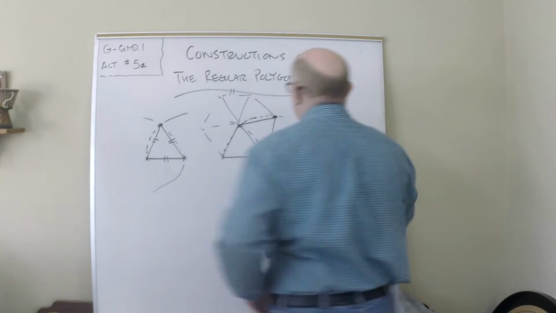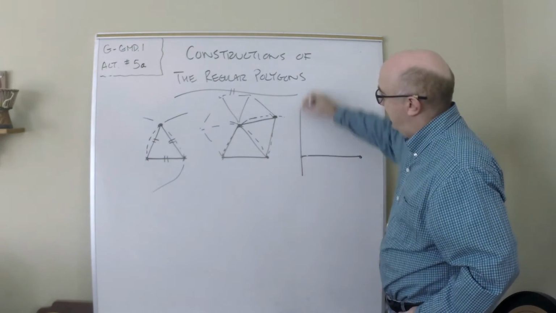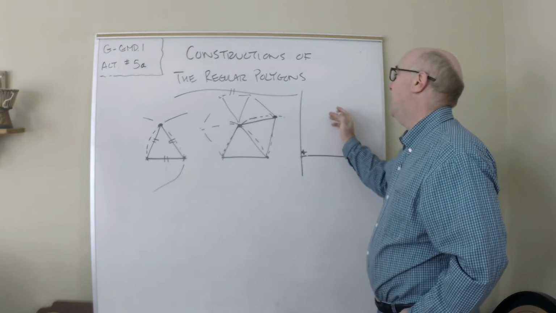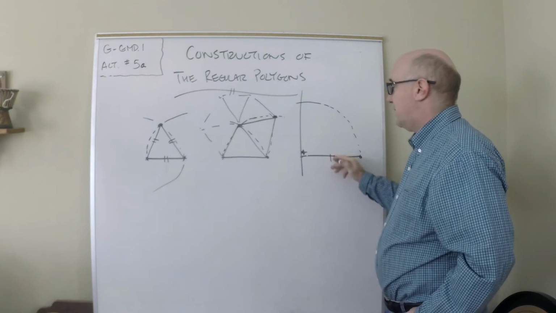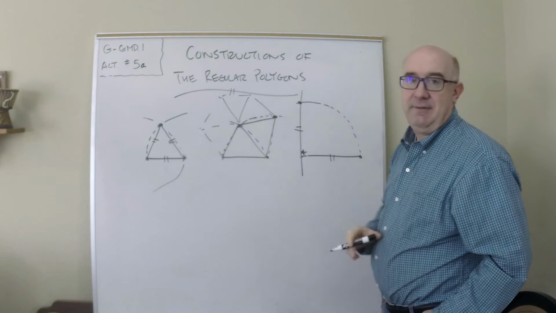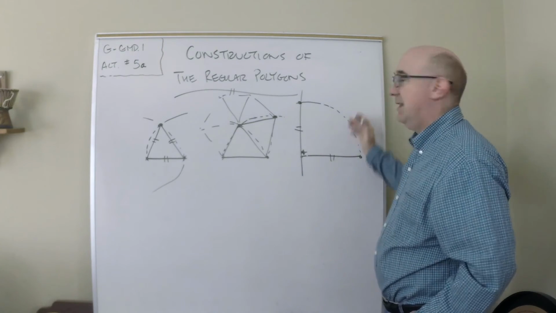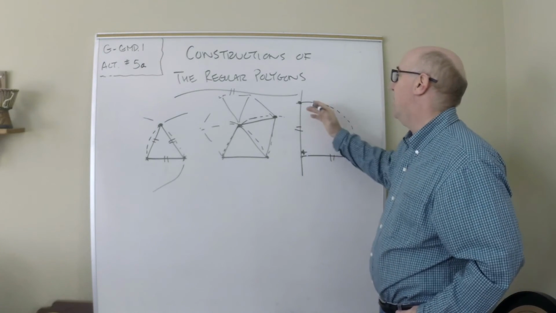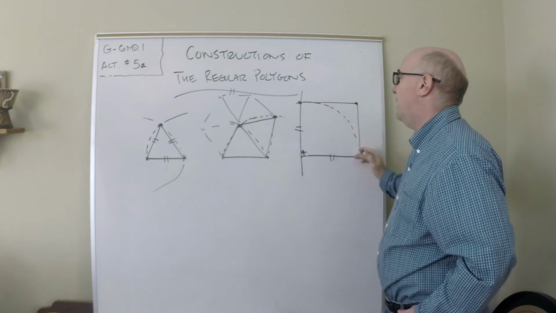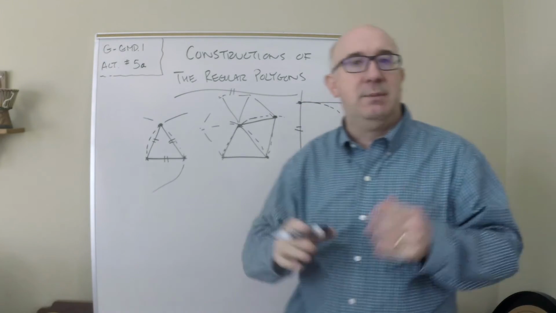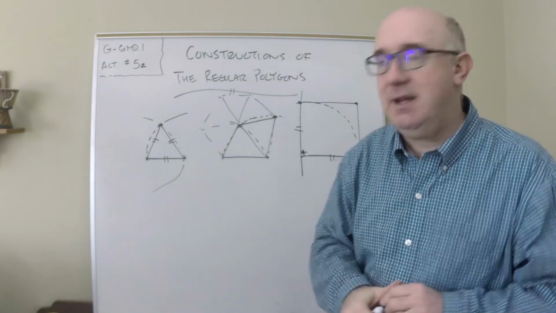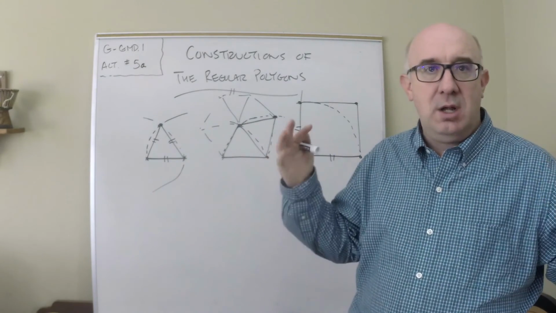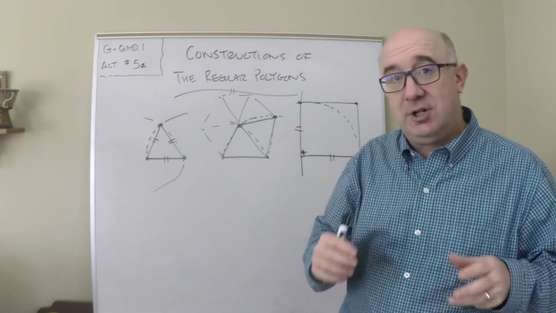It's a fun one. And then with the square, again, you would need to revisit the construction of a perpendicular. And if you swing your compass again at that same radius of this length to guarantee you get it here, you have this location. And then there are many ways to obtain the last one. You can do it by length of sides, you can do another perpendicular, and so on. But basically you obtain that last side, and then you have forced in the square. We'll look at them up close, but that's the basic idea: it really comes down to using congruent measurements, because these shapes are so locked into their form and size because of congruence.